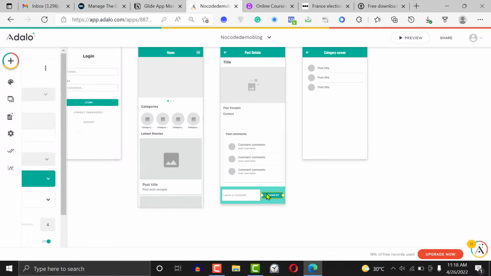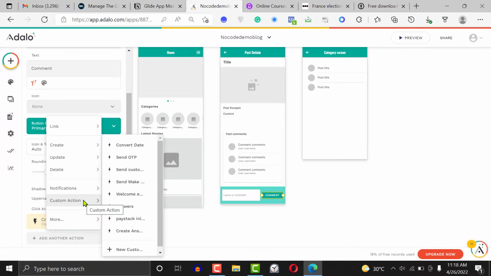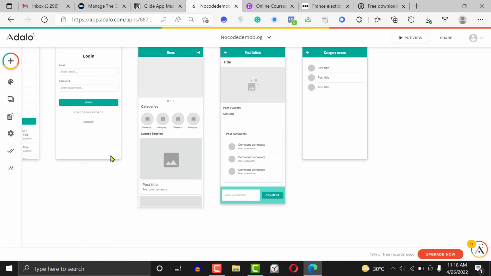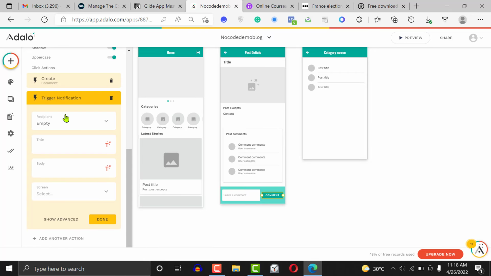So one thing also that you can do, you can also associate it and say add another action, and then you can say you want to trigger some notification. So you could trigger some notification on the app and say, hey, thank you for leaving a comment. The recipient will be the logged in user, and the title, the screen.